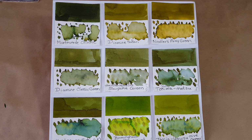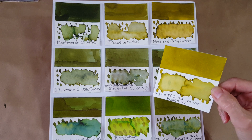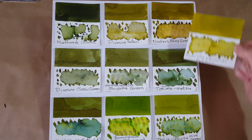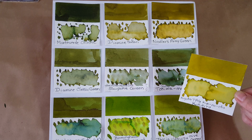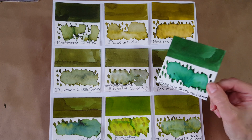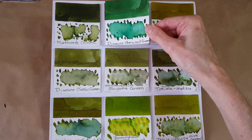Oh, here's another odd one. Almost feels like we've done this, but no. Kyoto Tag, this was much brighter, and it belonged more as a comparison for Noodler's Army Green, but still, that's a really pretty and exotic kind of ink, I think. Okay, another green one that borders more on regular green, but it's not that primary color green, is Diamine Sherwood Green. So you can just see where we're at.